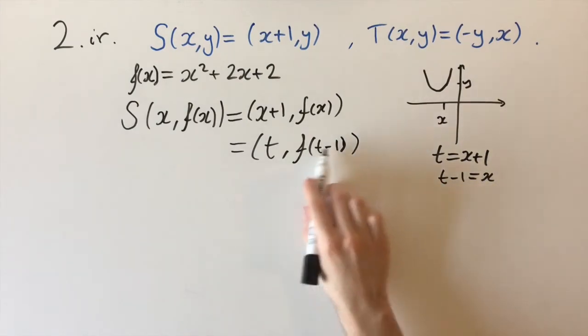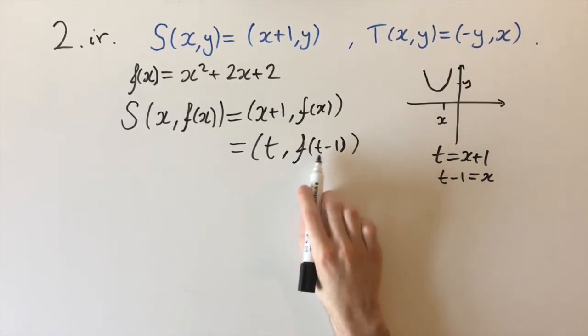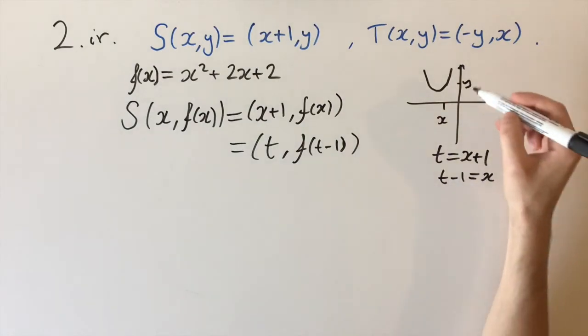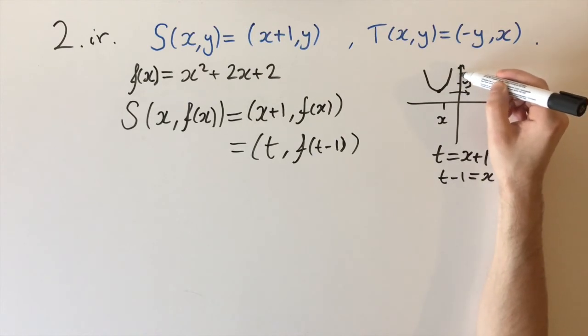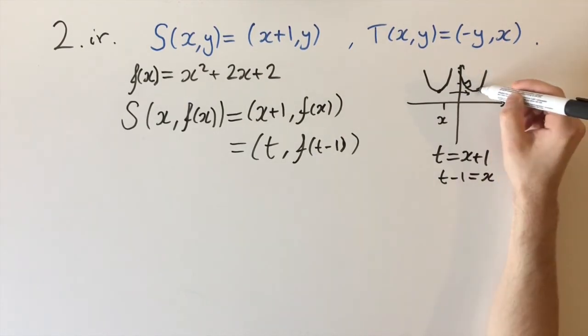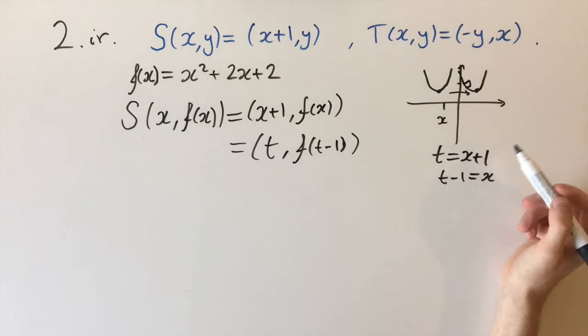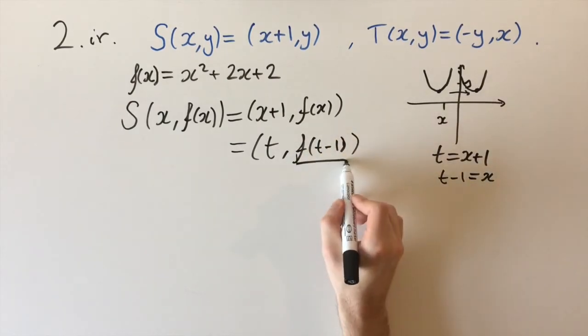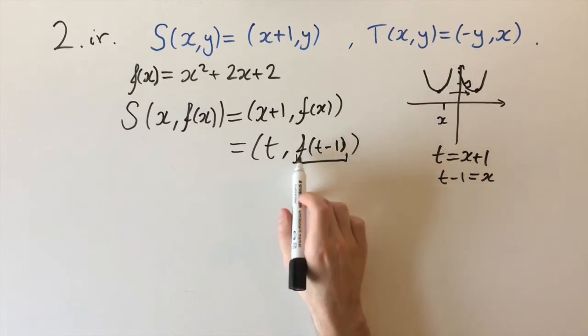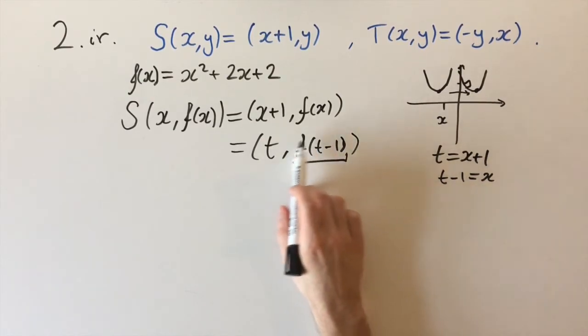And we know what this transformation does. This moves it to the right, which is what s did anyway, so that agrees with our intuition. So this would map the whole parabola to the right by 1. I'm not drawing this to scale, but this is what this transformation does. And this gives us exactly this coordinate here, which tells us the new equation of the transformation.